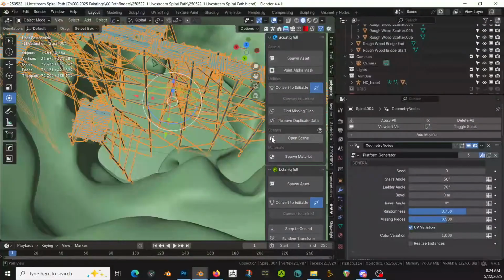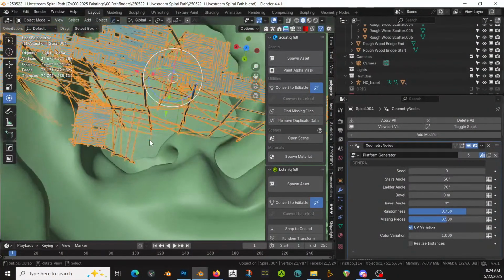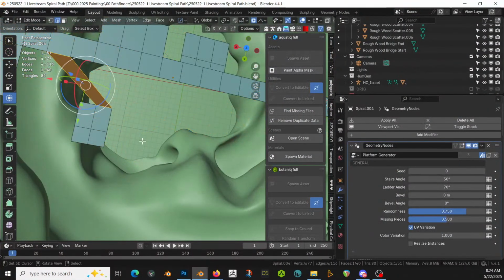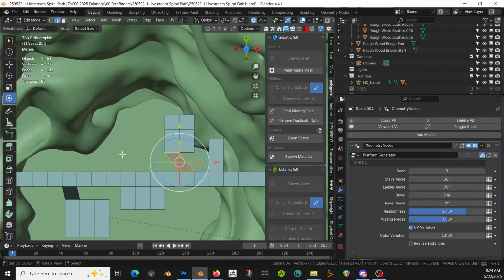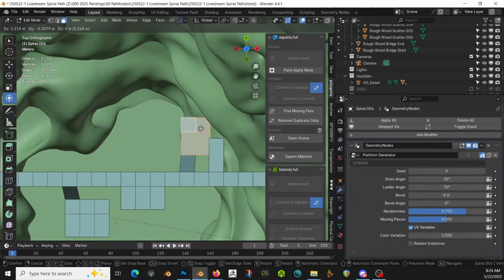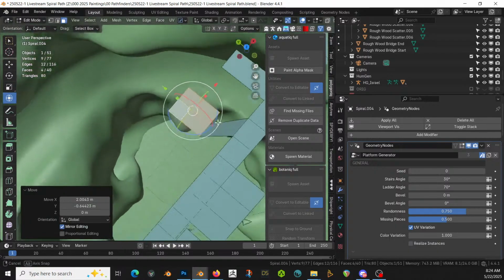Ladder's kind of side. That's a little bit of a weird ladder. Let's fix that. Just those. There we go. That'll be a better ladder.